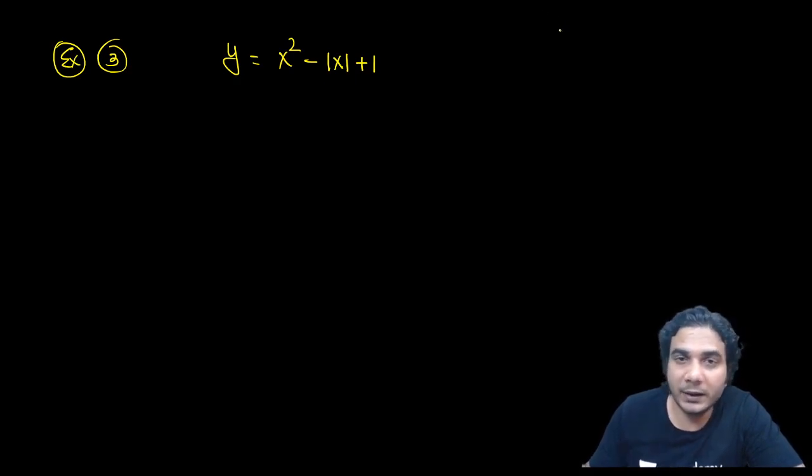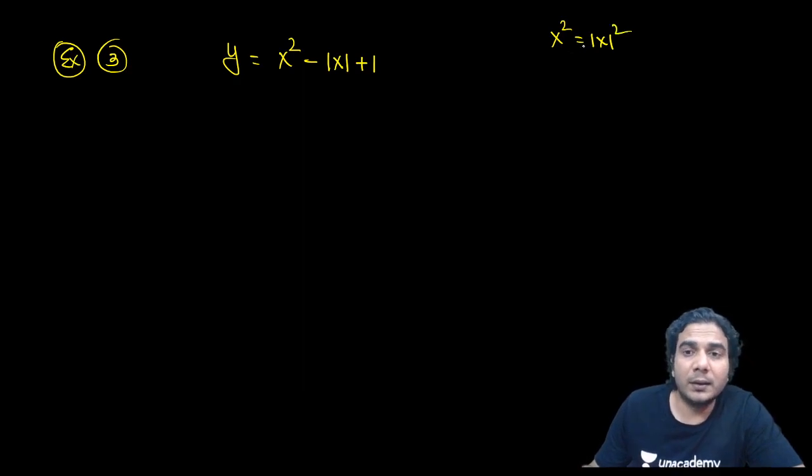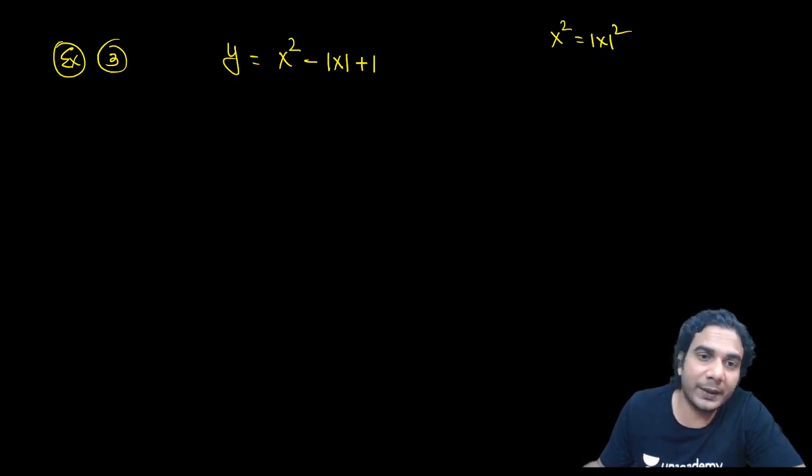See, first of all, let me tell you one thing. Do you know that x square and mod of x square are both the same? Because when you put mod and then square, or you square without putting mod, you get the same value. By putting mod, you are just removing the negative sign. So if it is minus 2, you are making it plus 2 first and then squaring, so it will become 4. But even if you don't put mod, minus 2 square is plus 4 only, right? So actually x square and mod of x square are both the same.